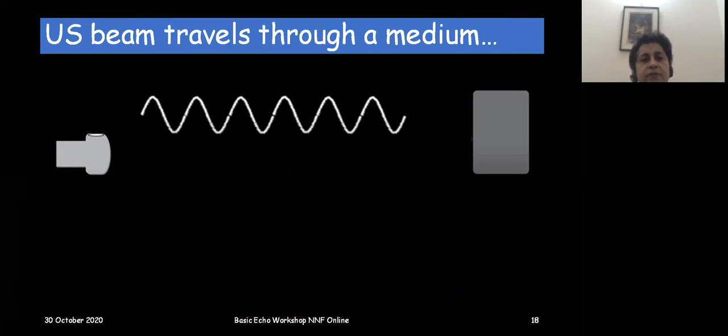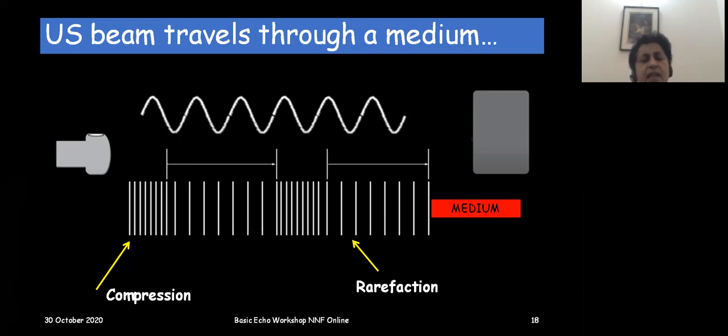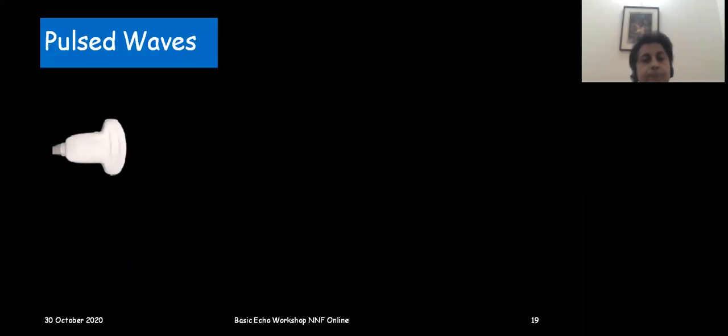Now here is a wave, an ultrasound beam, which travels, and it doesn't travel at the same speed all the time. At certain times, it goes a little bit faster. At certain times, it goes a little bit slower. This is the medium that we can see. So this is known as compression and rarefaction, and its inference comes when I talk about harmonic imaging. Sometimes when tissues are pressed faster, the echoes are a little bit different from when tissues are pressed a little more slowly. So there are various kinds of echoes which are reflected at different periods of time.